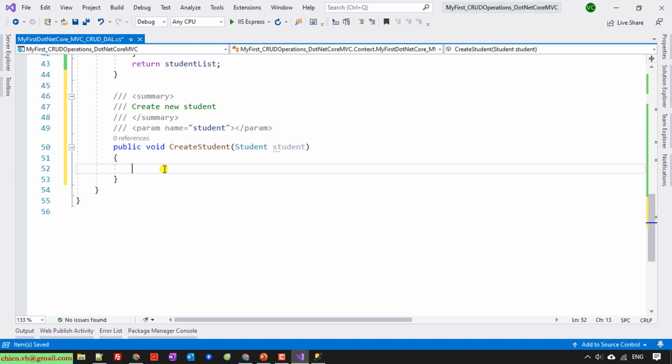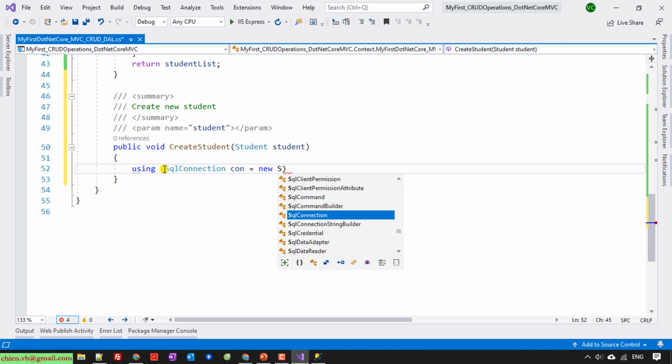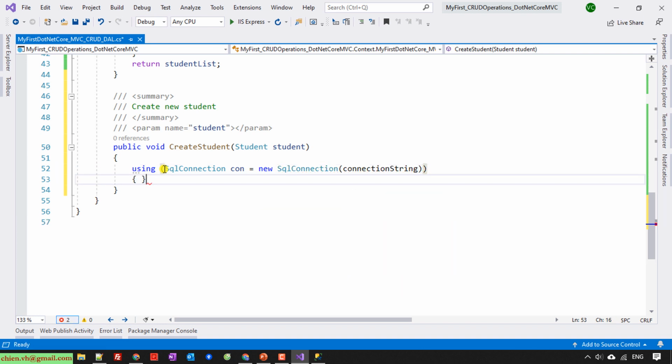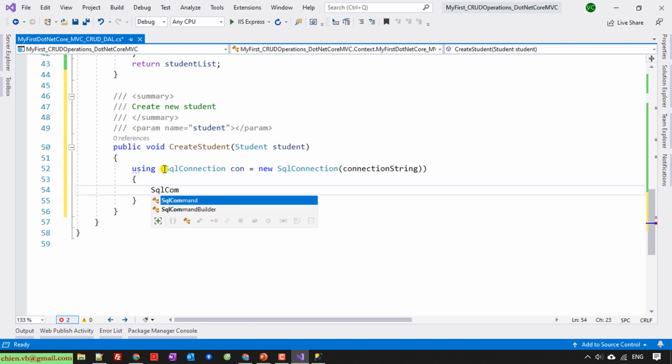I will use SqlConnection con equal new SqlConnection, sorry, the SQL connection string. SqlCommand cmd equal new SqlCommand.